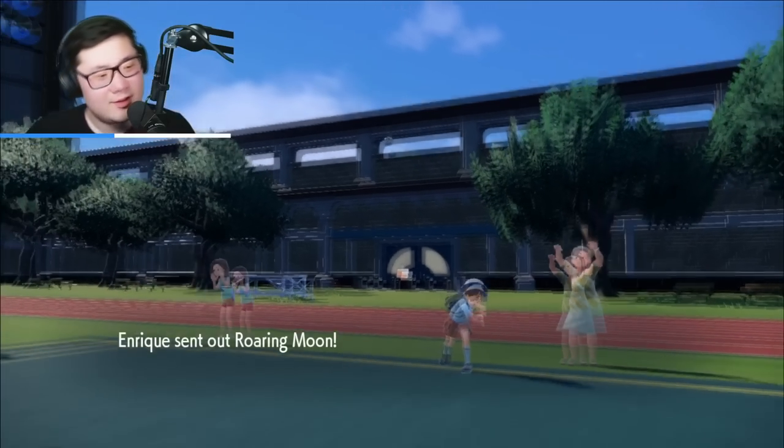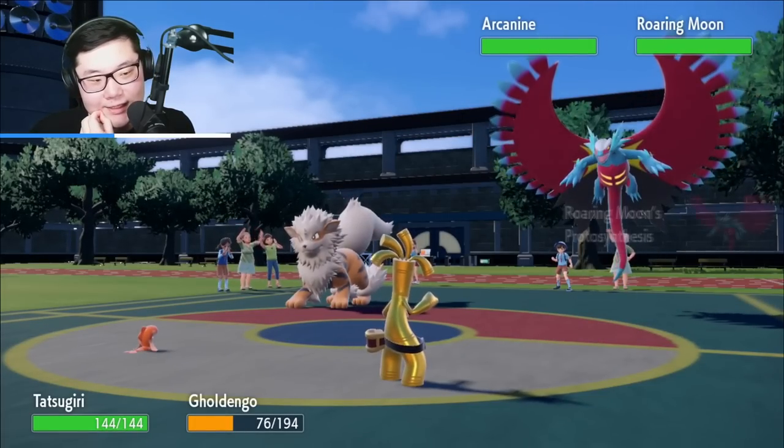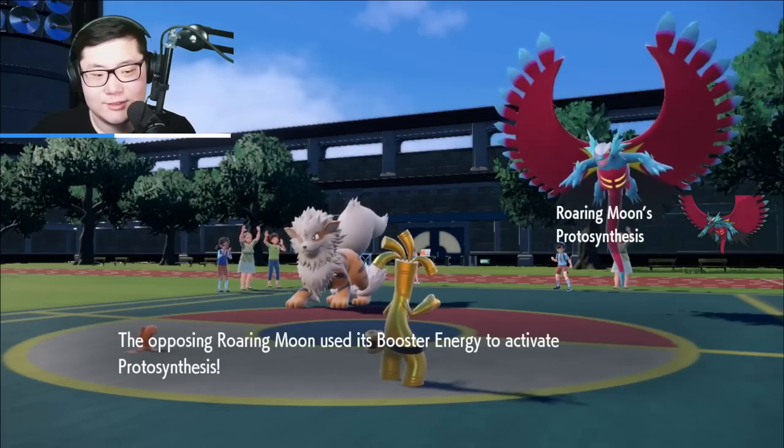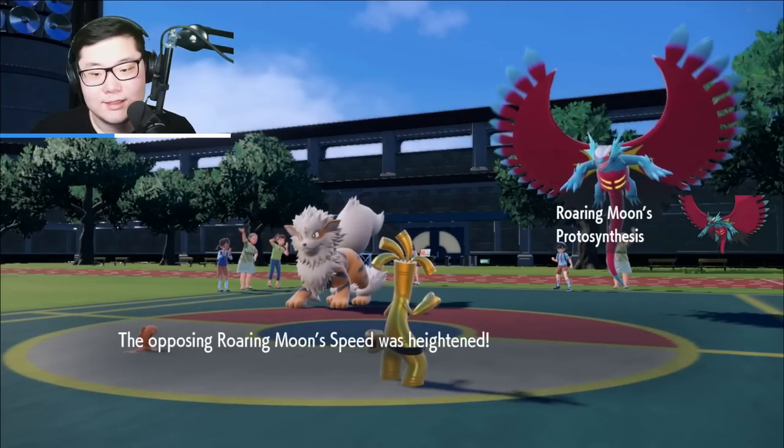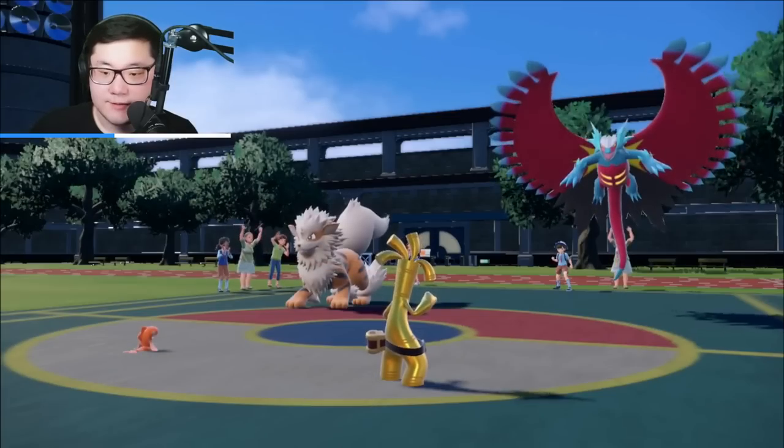Roaring Moon. I'm surprised they brought Roaring Moon this matchup. Okay. I was not expecting that. This should be Flare Blitz. There's no way you switch out. Yeah, speed is heightened. Protect the Golden Go just to be safe here.